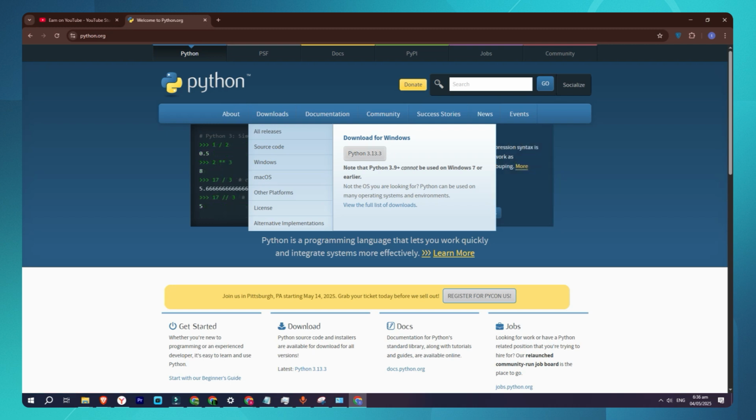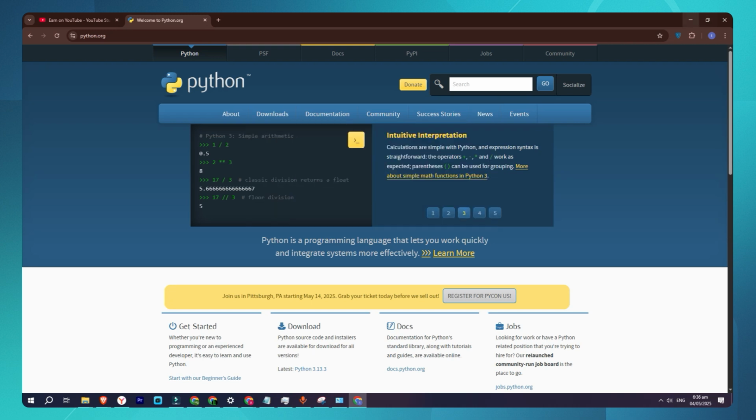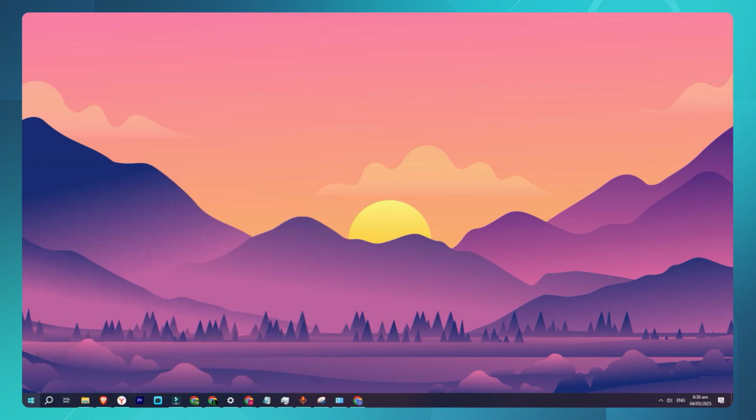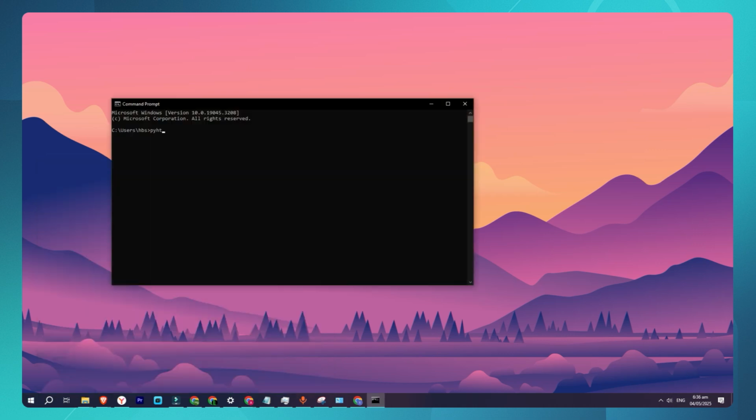For that you can click the Start menu and type and open Command Prompt. In the black window you have to type python space hyphen hyphen version and then press enter. If you see a version number like Python 3.12.1, then you are good to go. And just like that, Python is ready to use on your Windows 10 computer. No errors, no confusion, just a few clicks and you are set.